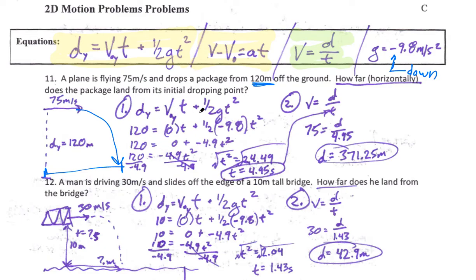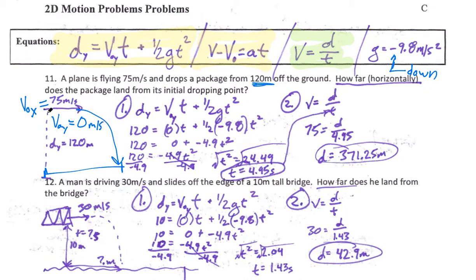Okay, so when we plug it into the distance equation, since I have a distance in the y direction, I can only go with components that are also in the y direction. So my initial velocity is not going to be 75. This 75, that's an initial velocity in the x direction. I need to be dealing with an initial velocity in the y direction though, but we know that. It's 0 meters per second squared. Or sorry, 0 meters per second.